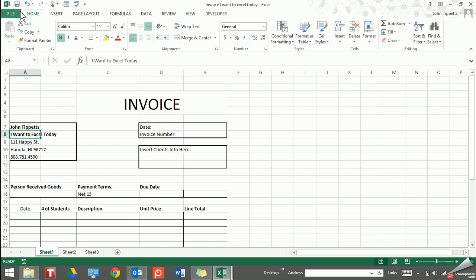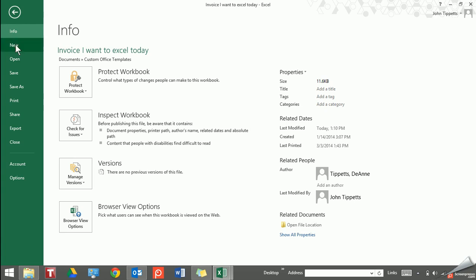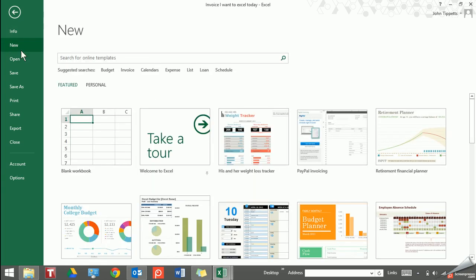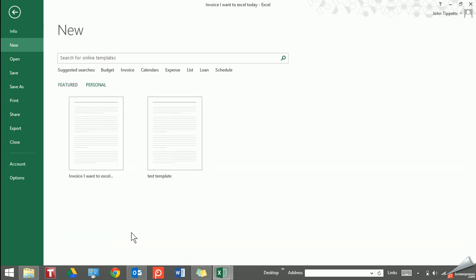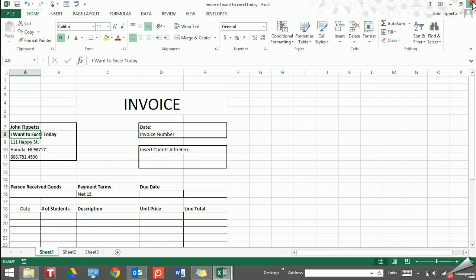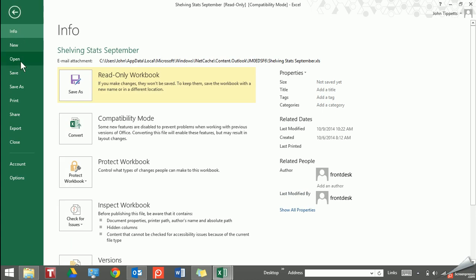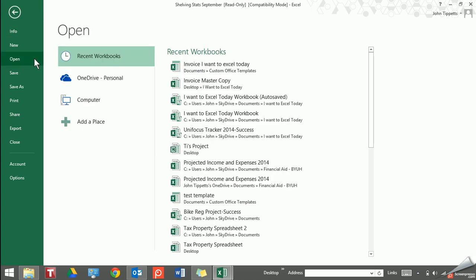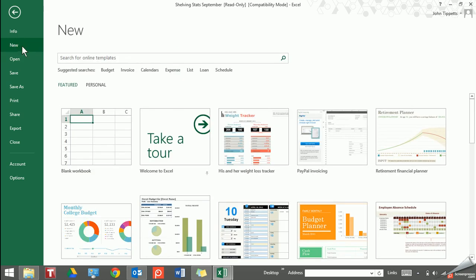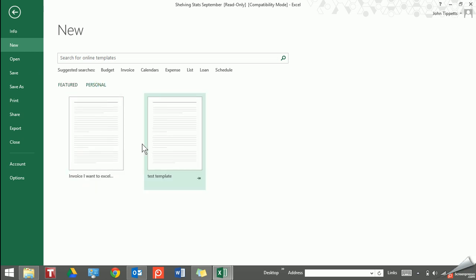Wouldn't matter. To retrieve our templates now, we're going to go to File, then New, because we're trying to pull up something new. These are all the templates that Microsoft already has. We'll cover that in a second. We're going to go to our personal ones. This is a test template I put together. It's actually blank. This one is the one that we just saved. Oh, the template's open. My bad. Let's X out of it. Alright, so File, New, then Personal. And we have these two templates here.